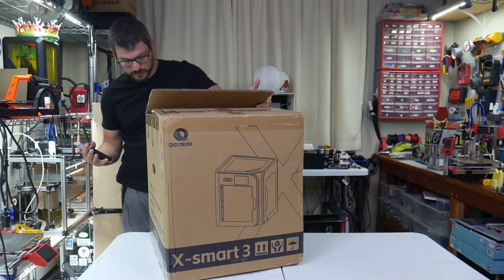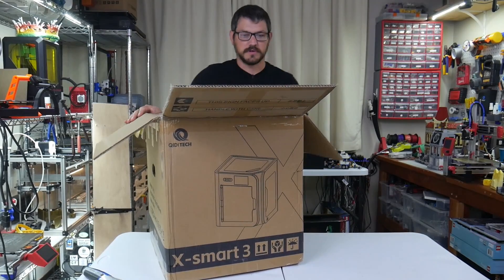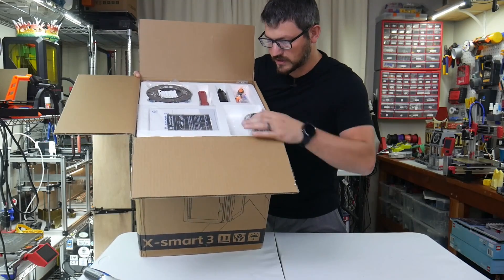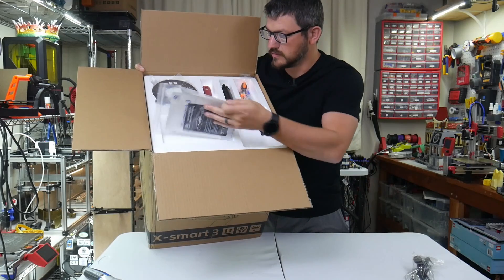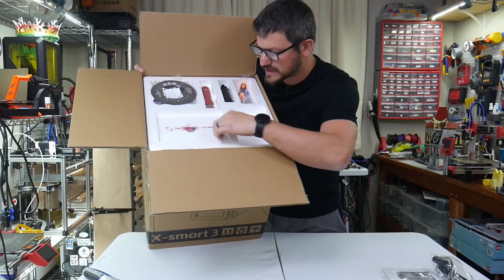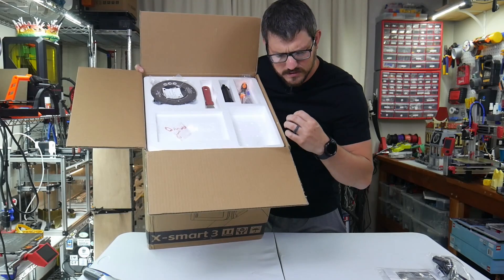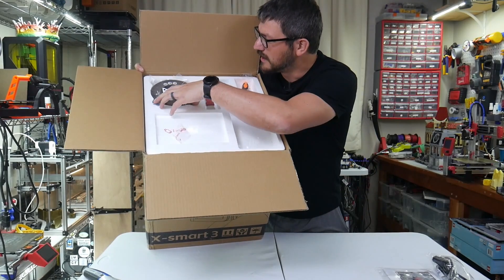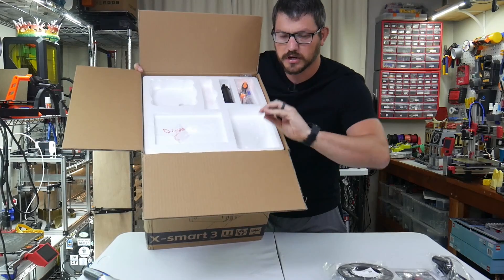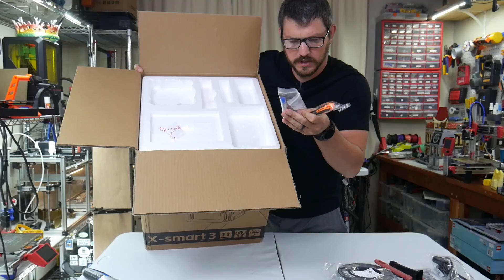So it's a small, I think it's enclosed, printer. We've got some stuff in here: power cable, manual, a little quick start guide. There's a USB flash drive included and it's taped into place — it's a TLA Rapido in black. And we have a super sharp little print removal tool, spool holder, and tools including an extra nozzle, fuse, and bolts.